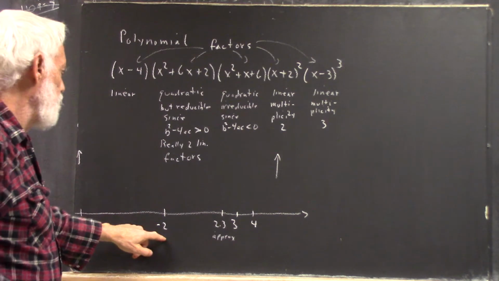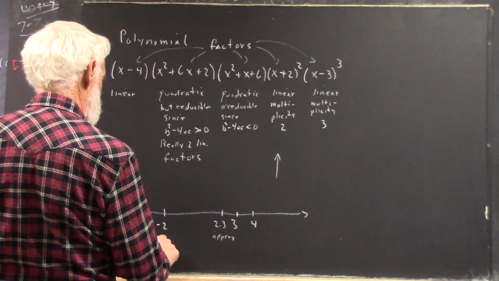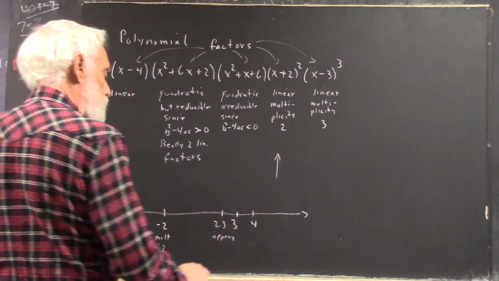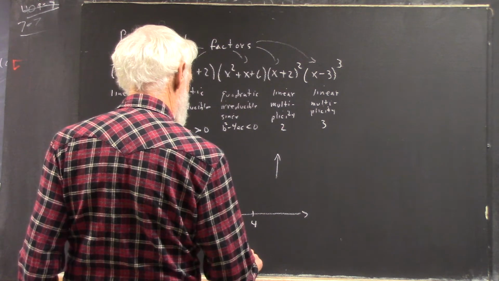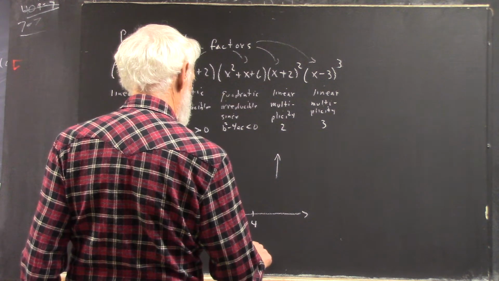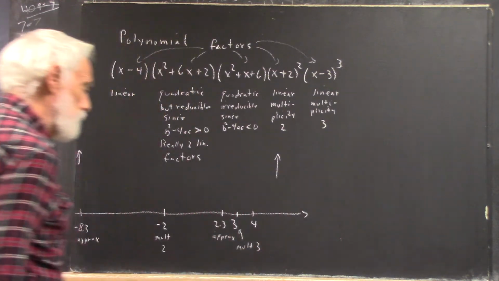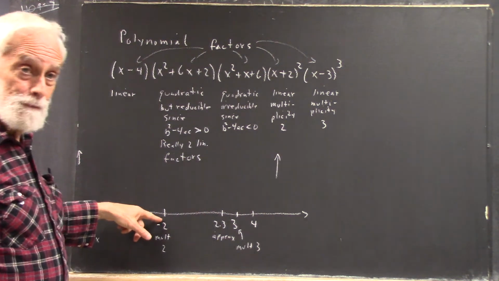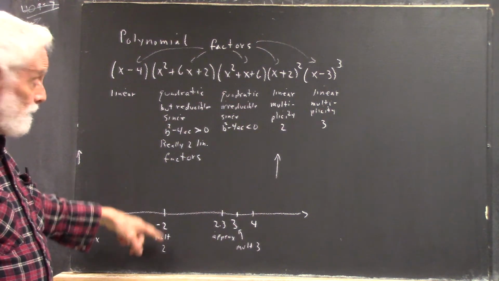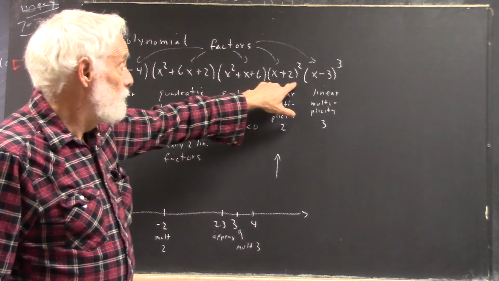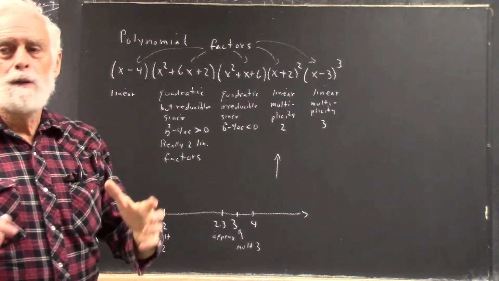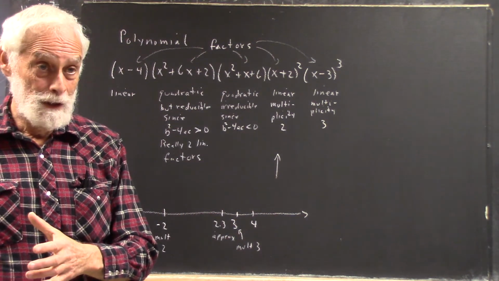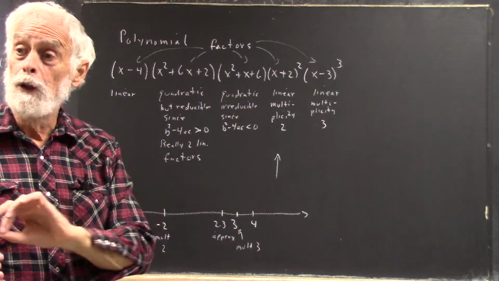The multiplicity of this is 2. Multiplicity of 3 is 3. Which means that when the graph hits this 0 here, multiplicity 2 comes from x plus 2 squared. X plus 2 squared is just a horizontal shift of the x squared. Okay? Just a horizontal shift. The vertex is going to be on the axis.